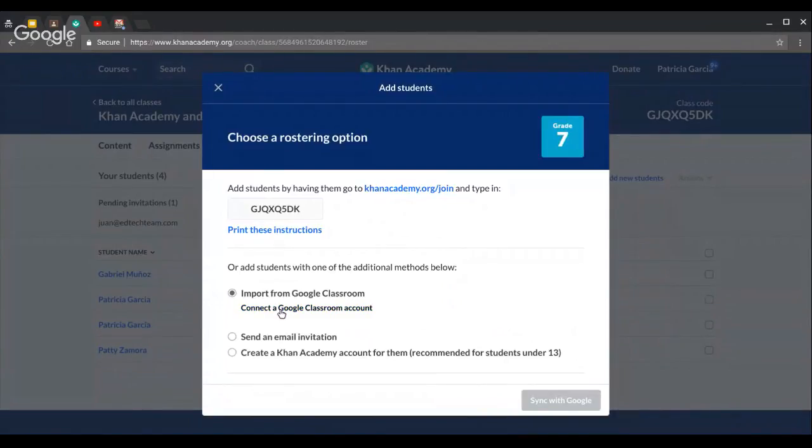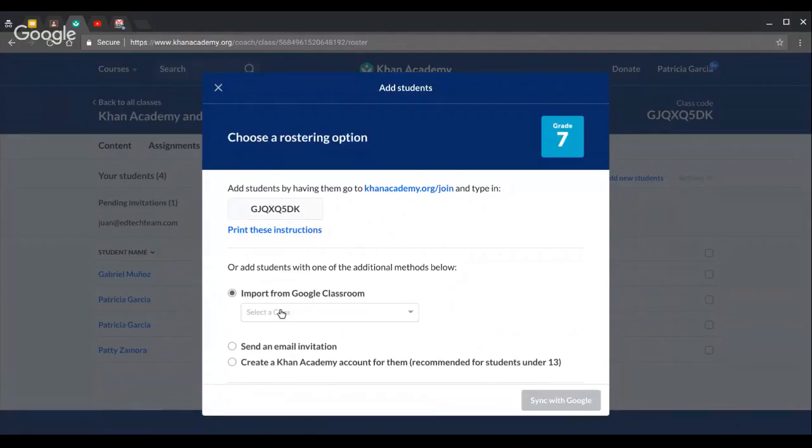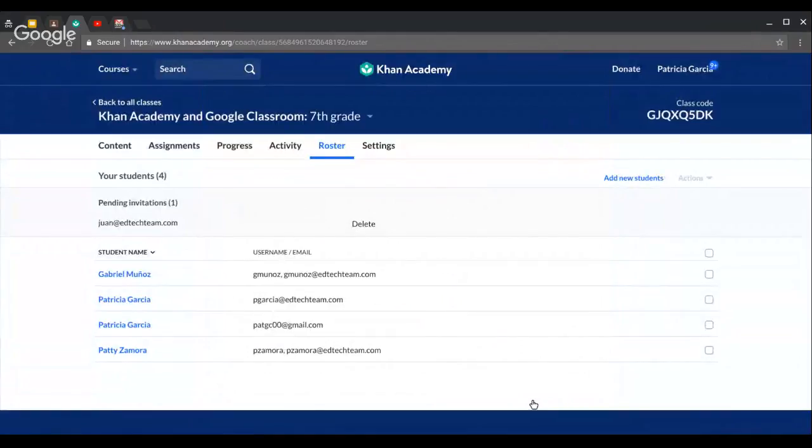It's going to connect you to your Classroom account, right? And here, once it connects to your account, you will have this menu, right? And it takes a little while, but it's going to show you what are the classes you have in this account. And here you will choose, okay, which is the class that I want to import. And then I choose here Khan Academy content to your class using Google Classroom. So I select that and I say, okay, sync with Google. Right away, if I have any new students in my Google Classroom, they will be added to my Khan Academy classroom, right?